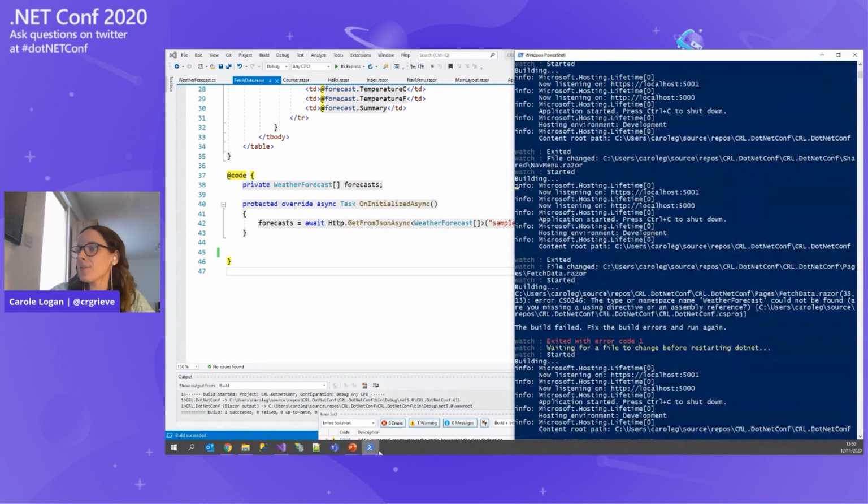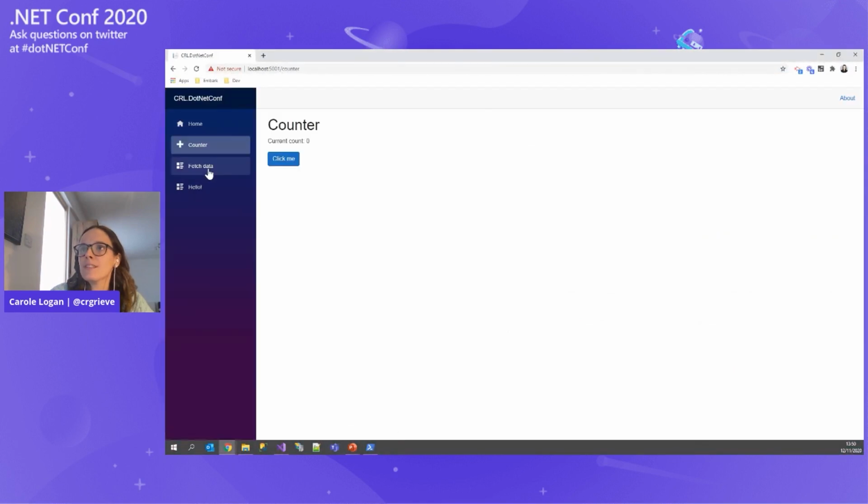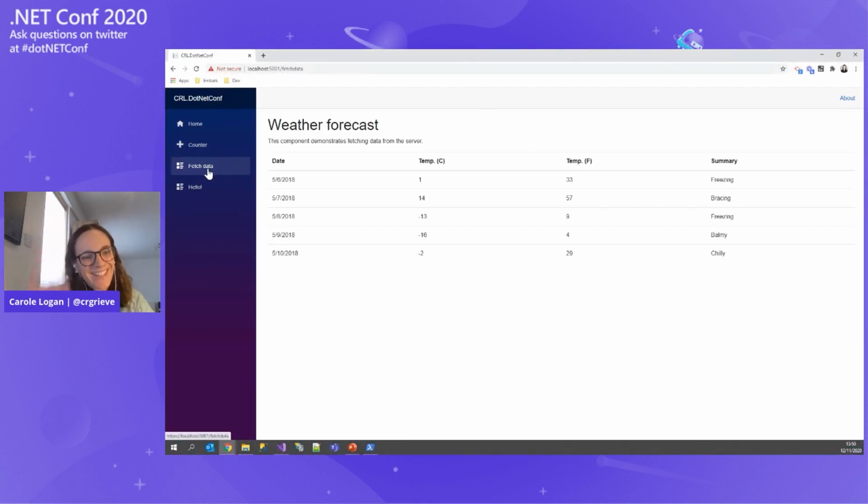Happy now. That's just built in here. And if we reload our app, our fetch data should still just work as it did. So we've refactored that. We've taken the object out to a Models folder rather than having it right there in our Razor view, but it all just works the same. And it's using some of those new features now.